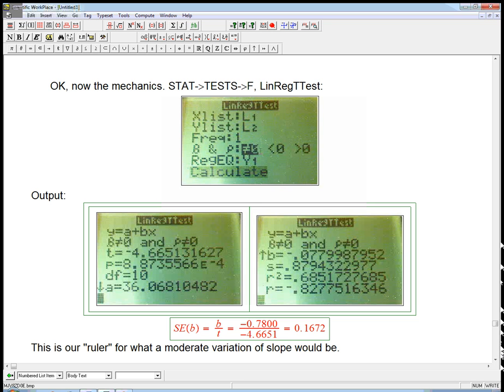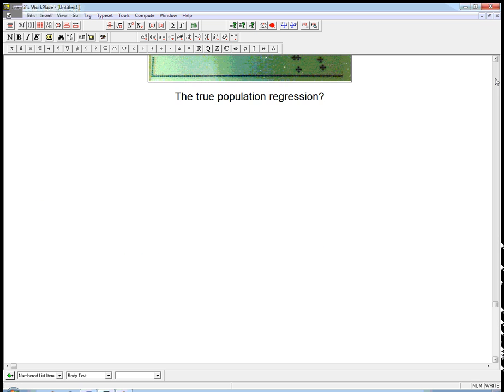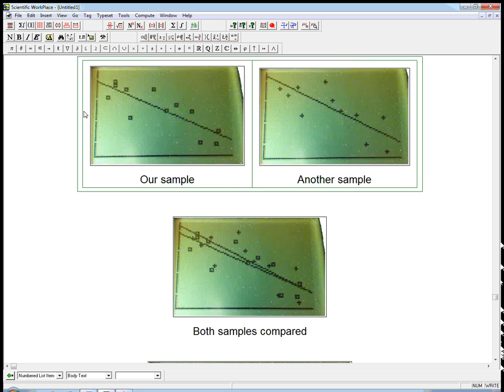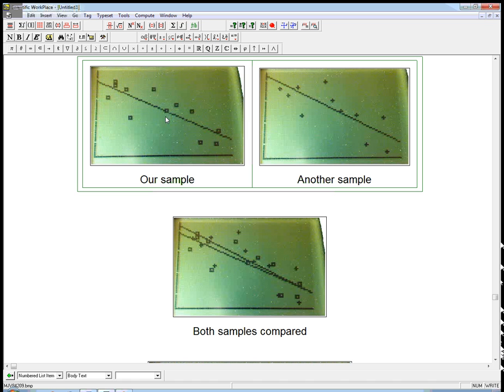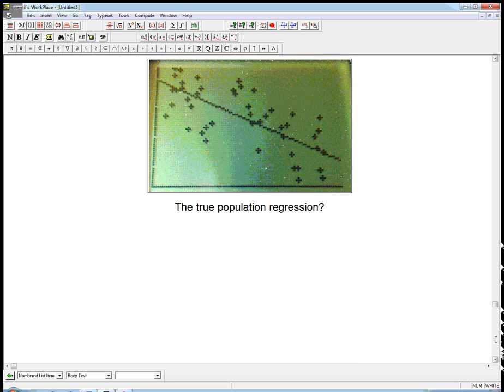It would be pretty defensible to look at less than 0 because we could specifically test the hypothesis, is there a negative slope? But I just went ahead and said, is the slope different from 0 at all? Now hopefully, unless we're really misleading ourselves, when we look at this picture here, it really does look like it's negative. But that might just be sample variability, and the t-test might tell us, with such a small sample, we can't really be sure. And that's what we really need to know from the t-test.